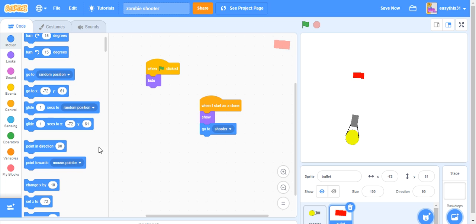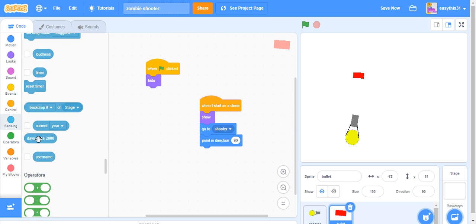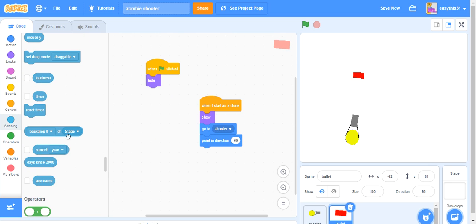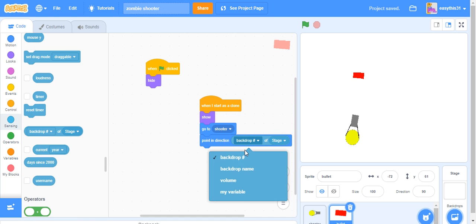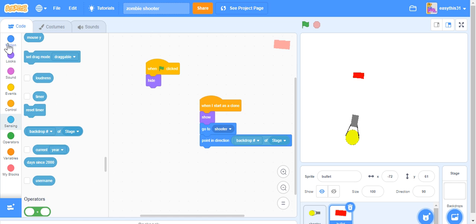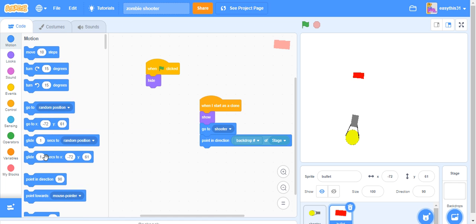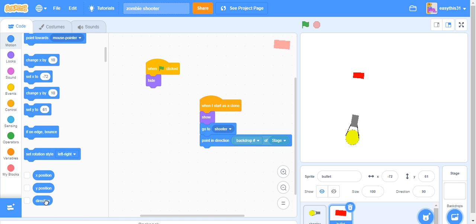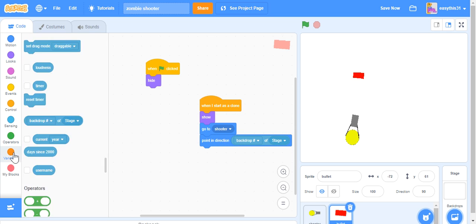And now what you're gonna do is get this point in direction and go to sensing, and this is where I made my mistake. Get this off block, put it inside, and it doesn't give you a direction, so I'm gonna go to motion and get this direction. I hope it works. No, this is not it, sorry.